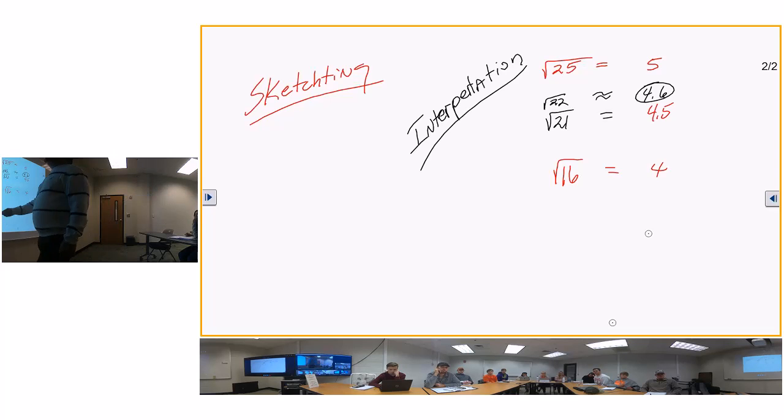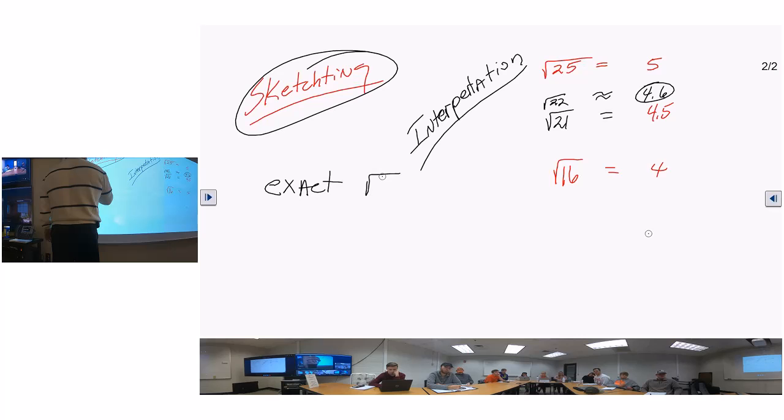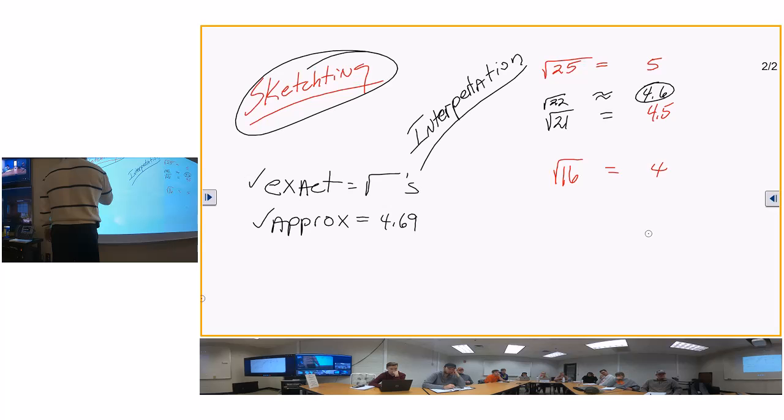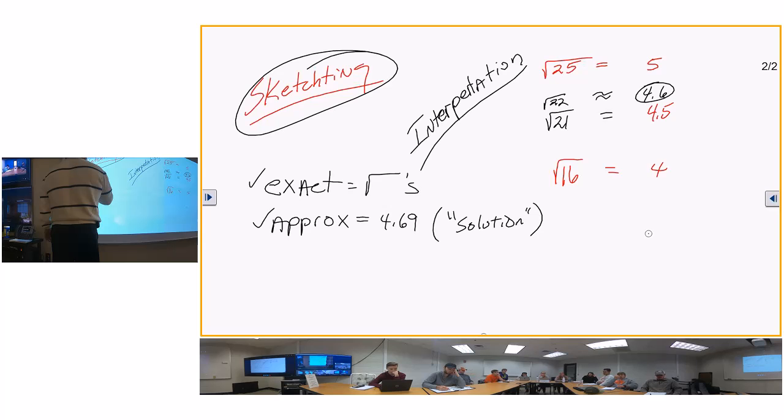But as far as sketching, it doesn't matter. If they want exact answers, you can't do it with decimals, you have to do it with radicals. Approximate is when you actually do the 4.69. When they ask for an approximate answer, like rounding to the nearest hundredth, then yes, you type the square root of 22 into your calculator. But for sketching, you can use interpolation. Like, the square root of 16 to 21 is 5, half of 5 is 2.5, so 2.5 is the square root of 19. So the square root of 19 is probably 4.25. Somebody tell me the square root of 19. Probably 4.3. 4.35.